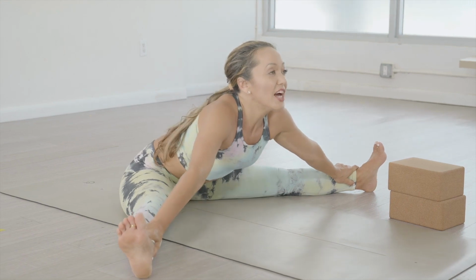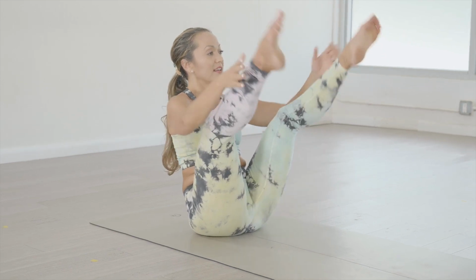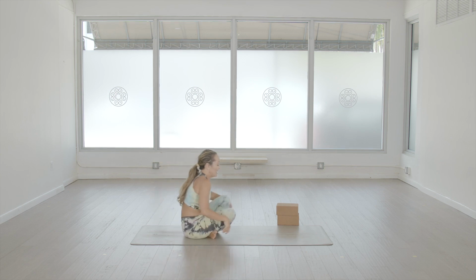Exhale here. Now you're gonna roll your spine under and balance. Hold onto your knees. This could be it. Or extend the legs. Hold. 1, 2. So you can hold your feet. You can hold your ankles or anywhere that works for you. 4. Almost there. 5. Cross your feet.